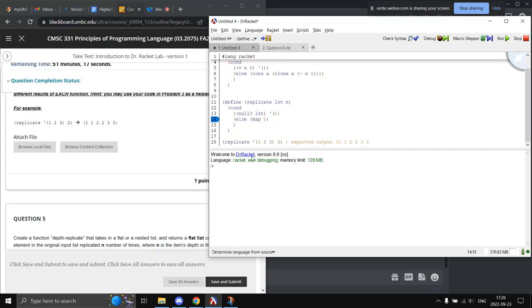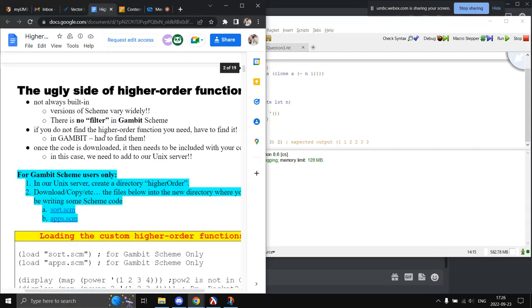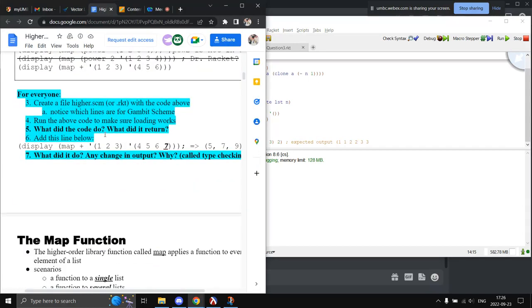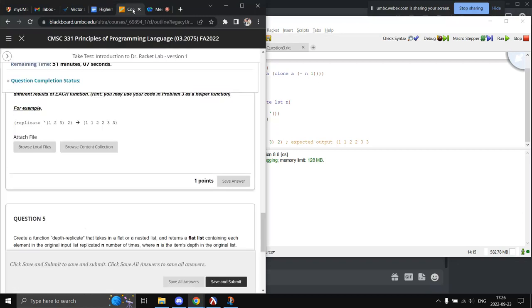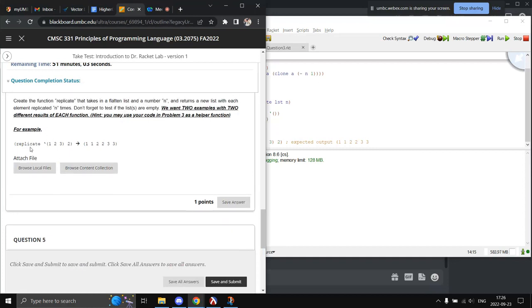I get that we're cloning each element, but how do we add those elements together? Yeah, and it should be in ascending order. So is it ascending order? The way I thought replicate works is that whatever list we give it, it's just going to repeat each element this many times.